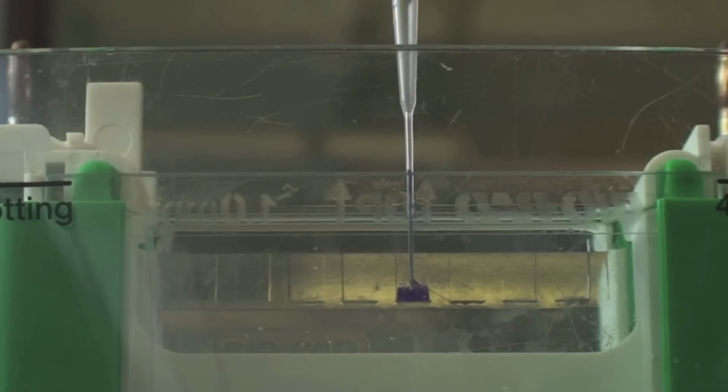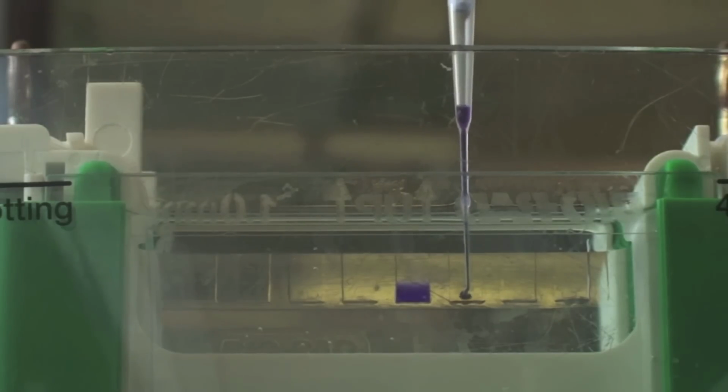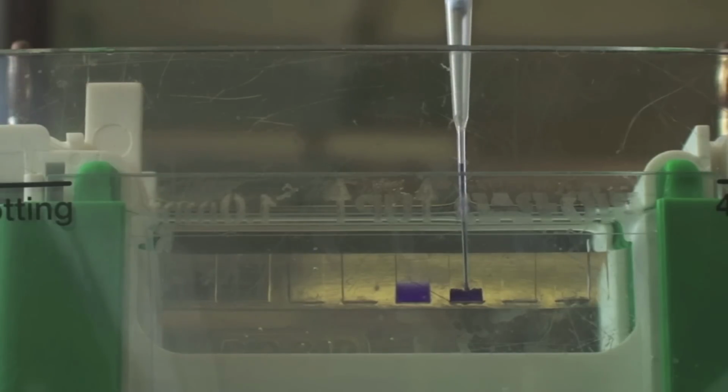The pipette tip should be inserted into the well in between the plates, deep enough to prevent overflow of the sample to the neighboring lanes. Slowly release the sample solution into the lane. When complete, remove the pipette tip, change the tip, then load another sample.